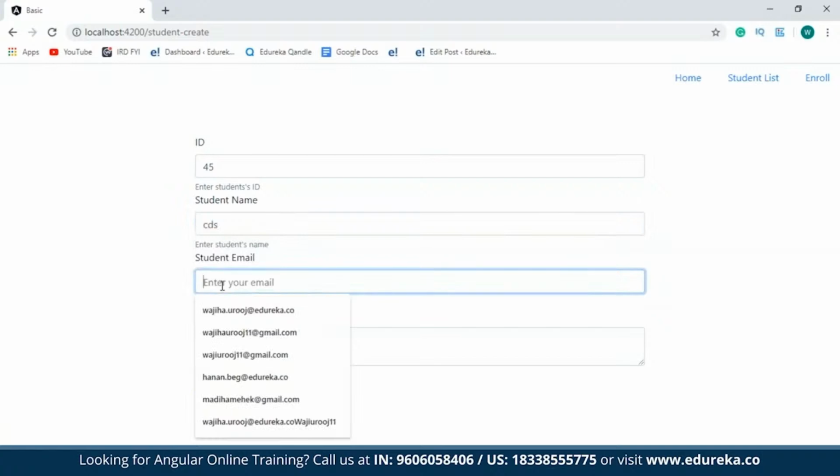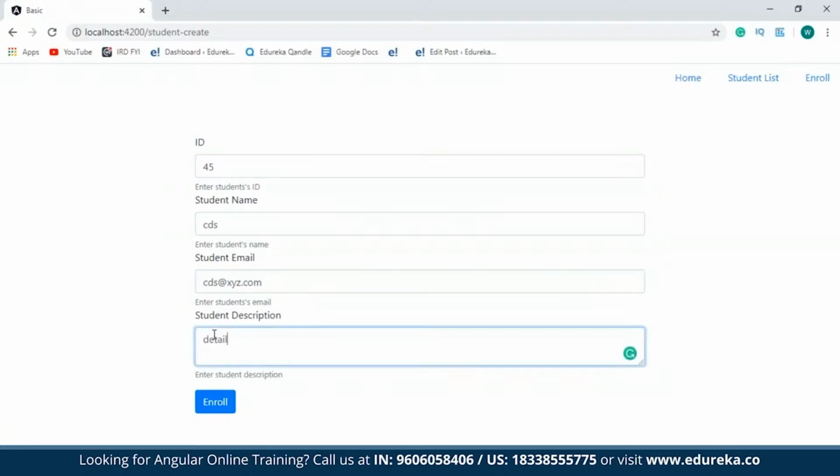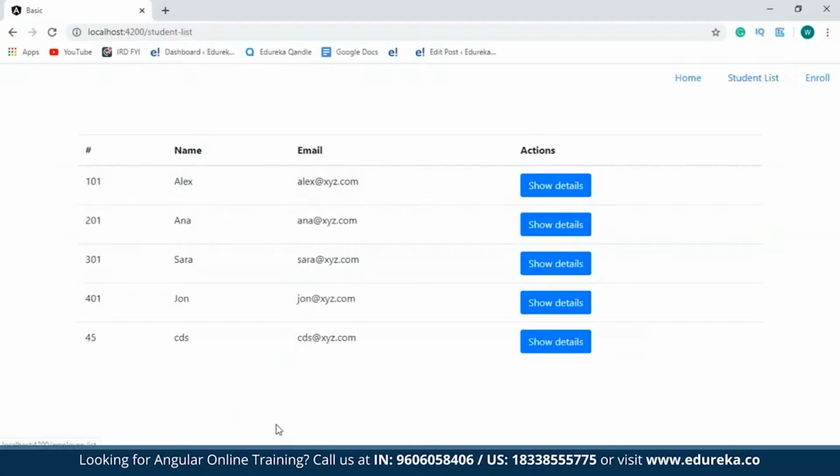I'll just give some random name. So now let's get back to student list. So here it is. The student that just got enrolled is also shown up in the student list.